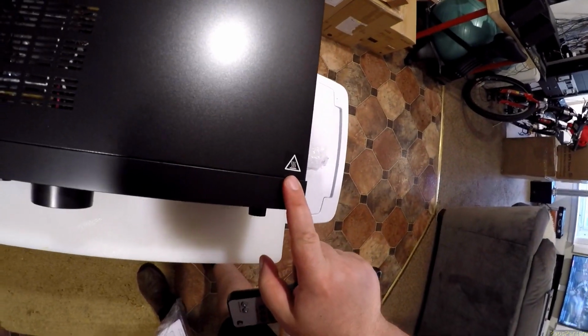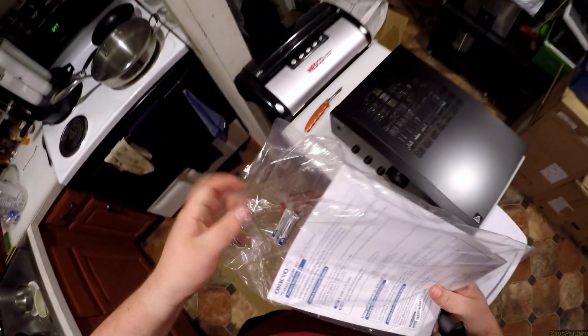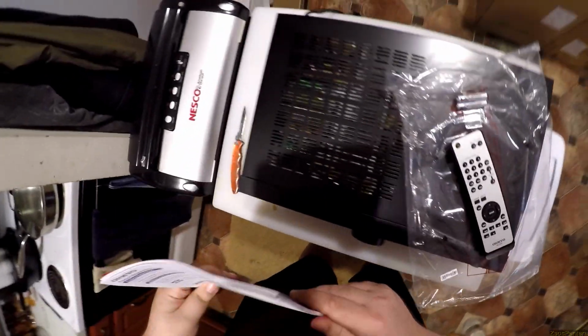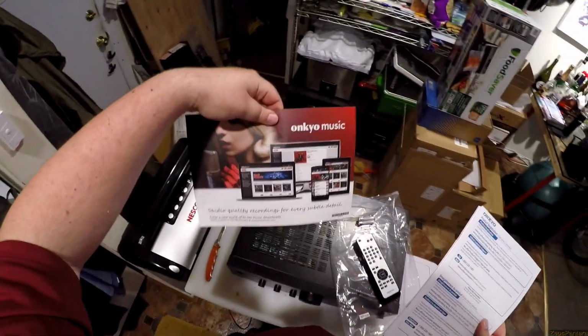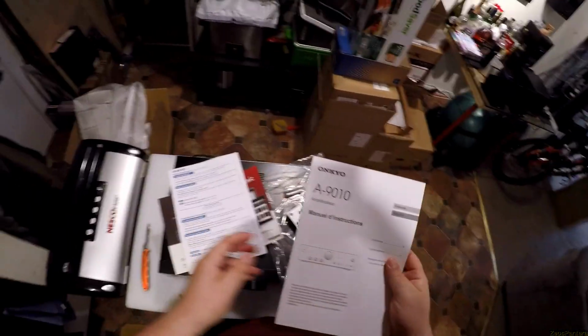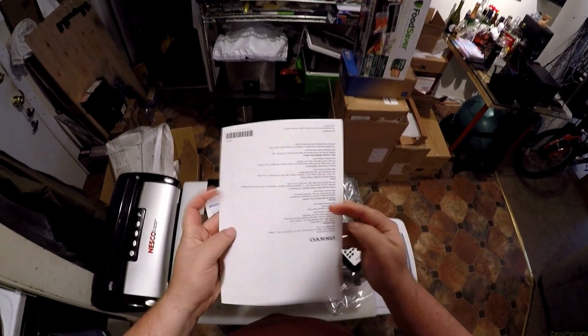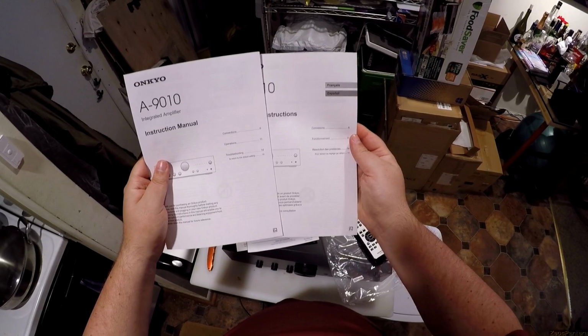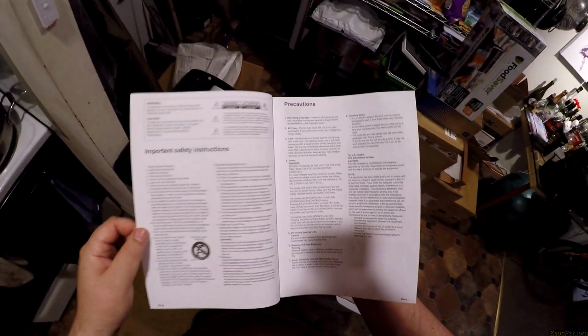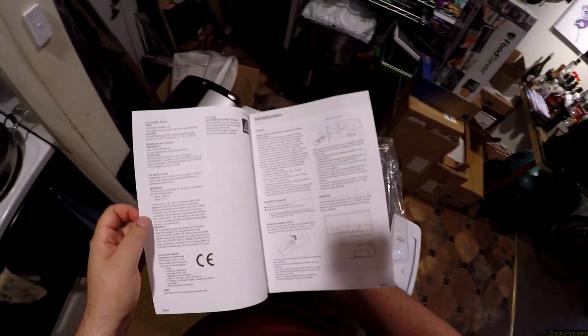This will make you coffee. And that's what that logo means. A big transformer in there. Circuit boards attached to it. Registration I don't care about. Onkyo music I don't care about. Does anyone actually register their products? Where's the English one? Oh God. It's French and Spanish. That whole manual is French and Spanish. This one's in English. I guess I have to hold on to that in case someone from Canada wants to pay half the shipping. Mon ami. Oui, oui.